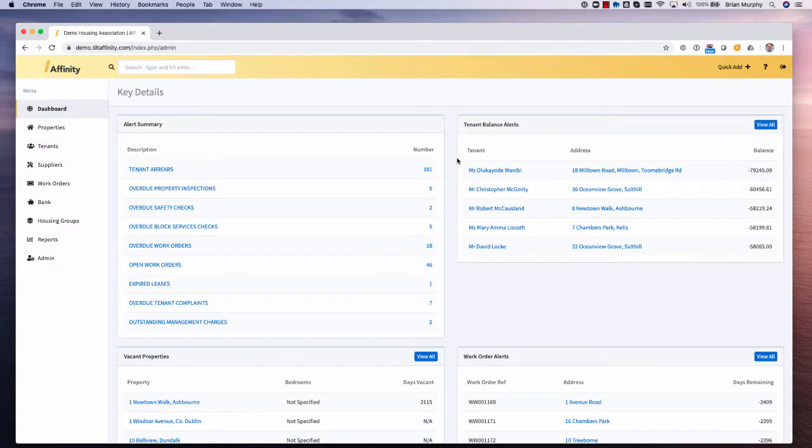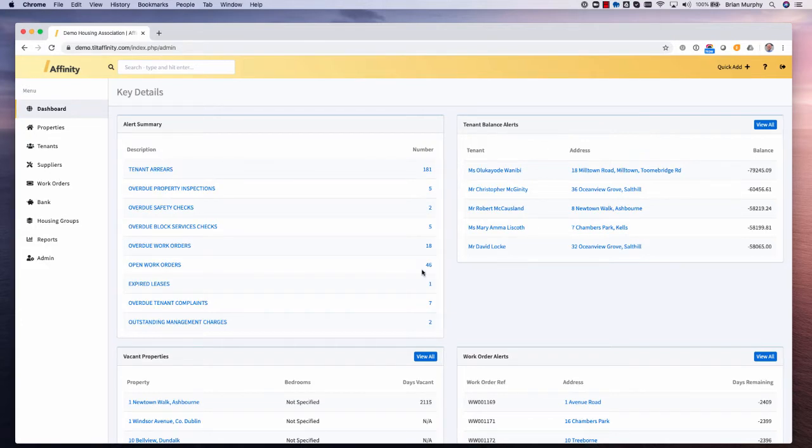After logging in, the first screen that we're presented with is called the Affinity Dashboard, and it consists of 4 dashlets. It's really information that needs your immediate attention, such as rents that are overdue, work orders or maintenance activities that are past their estimated completion date, vacant properties, and here we've got a useful summary of all overdue alerts within the system. Now, we actually have a selection of about a dozen of these dashlets. If you find that one of these isn't of use to your association, we can swap it out and put another in its place. Other examples are property inspection alerts, safety check alerts, and BERs that are about to expire, etc.